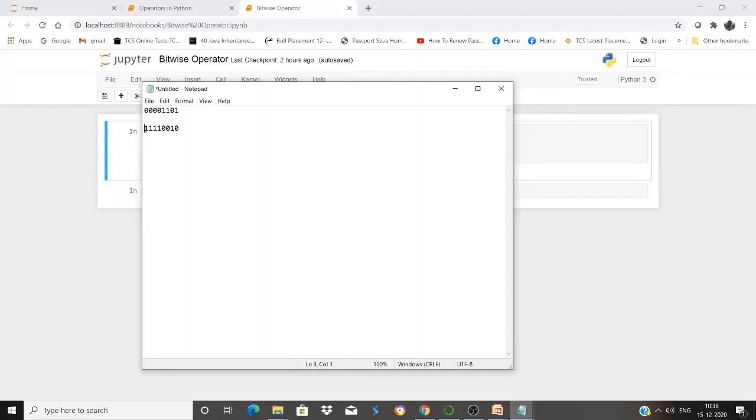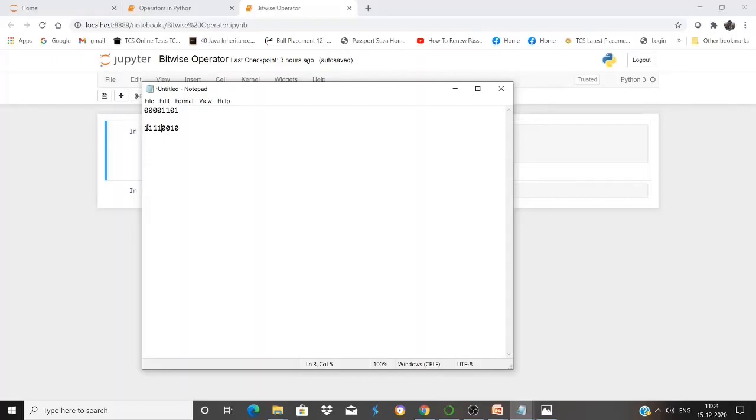Now there is one more thing. Before converting this binary to decimal, you have to understand whether it is a negative number or a positive number. To understand that, there are two ways. One way is to check the most significant bit. The most significant bit is the leftmost bit. For an 8-bit representation, it is the 8th bit from the right and the first bit from the left. And for a 16-bit representation, it is the 16th bit from the right and the first bit from the left.